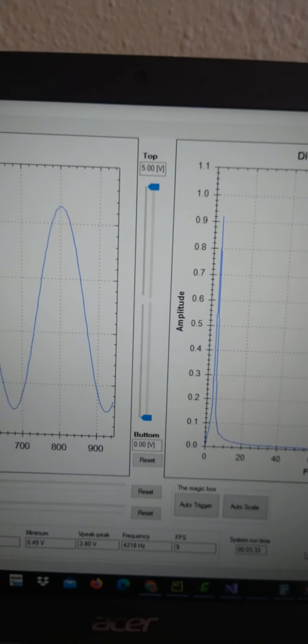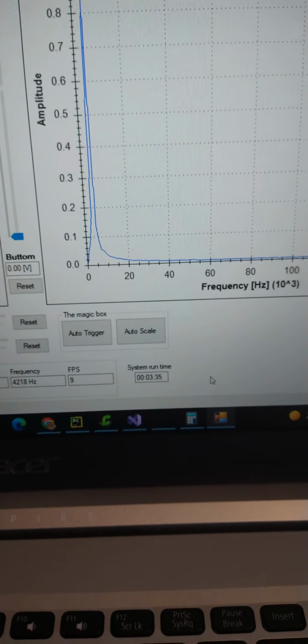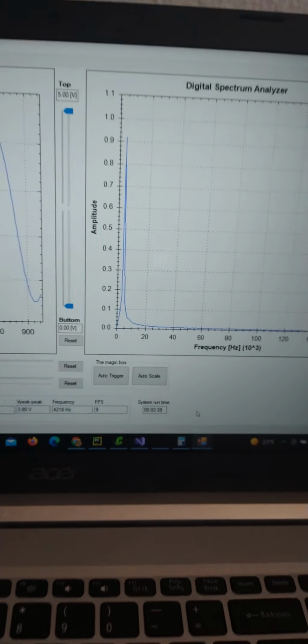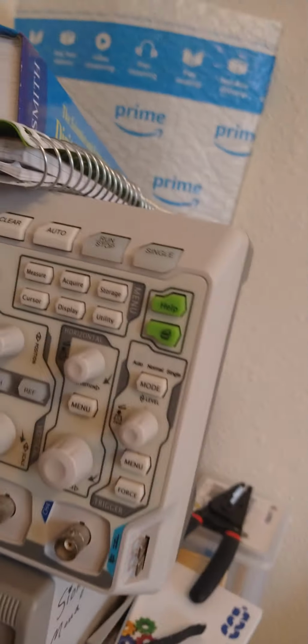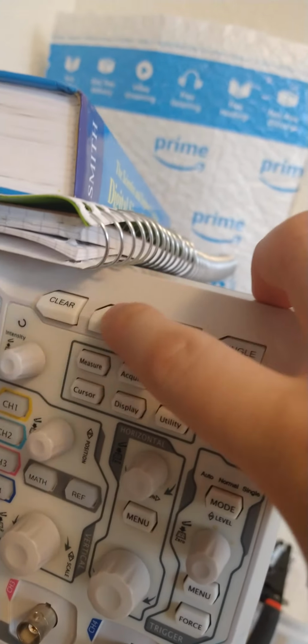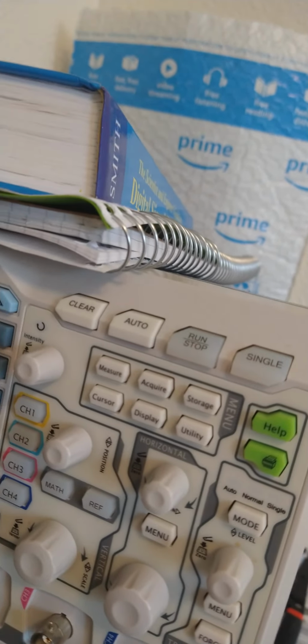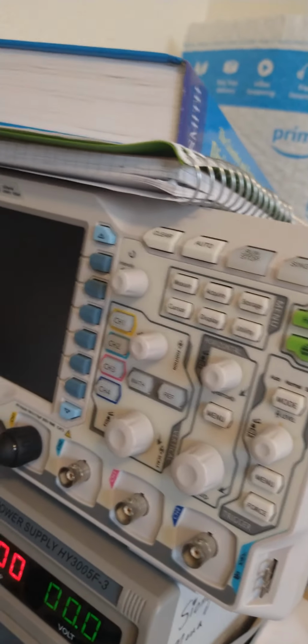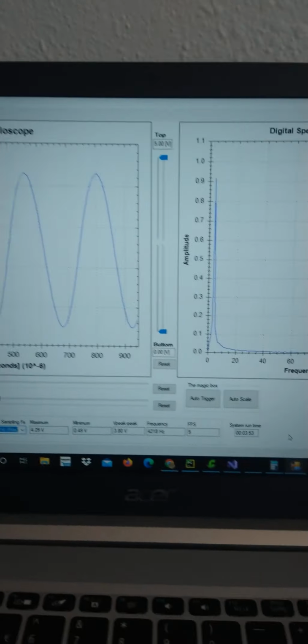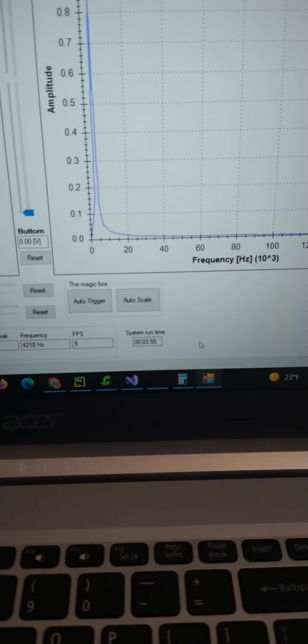And here the magic box acts as the auto button, just like the auto button on a commercial oscilloscope. So we know that the auto button will auto scale and auto trigger the input signal, and this here does the same thing.